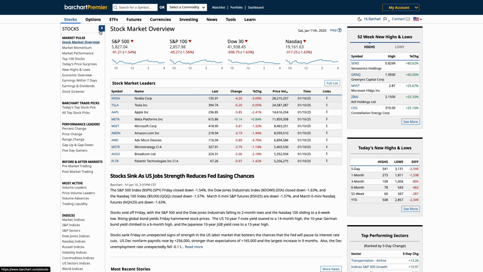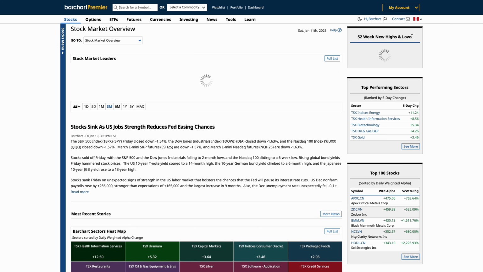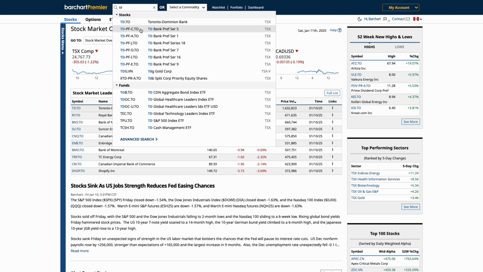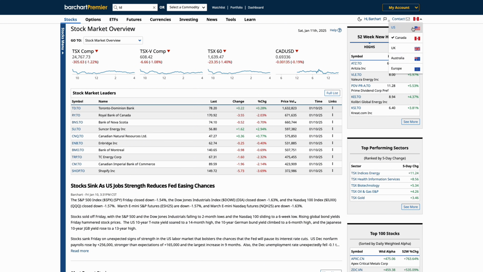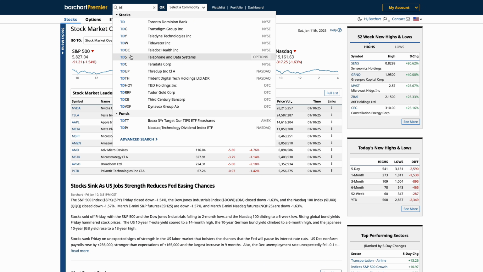Trading goes beyond borders, and so does Barchart. So to access international data, you can click the flag at the top right. Here, you'll be able to access global markets from the navigation menu. We'll click on Canada, for example. Then, you can explore global indices and stocks from international markets. When you use the search bar, you'll notice that the symbols will be based on the selected market. In this example, Canada. So when we switch back to the US, we'll see that the assets in the search bar are also back to US markets.